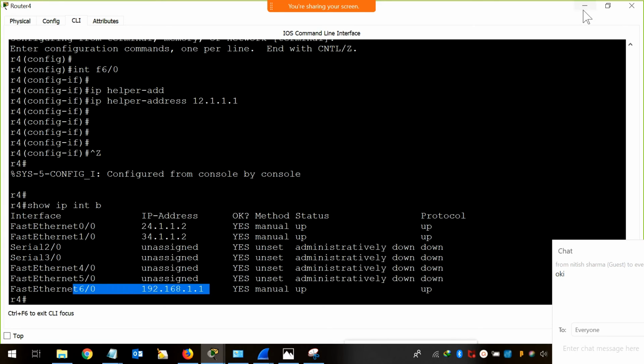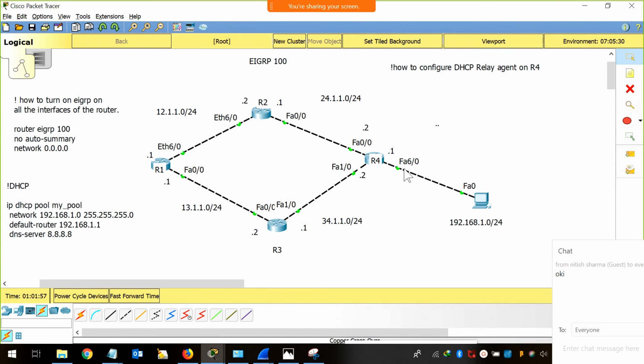I'll receive the broadcast, because in a broadcast the destination IP is 255.255.255.255. I'll remove it and replace it with the helper address, the real DHCP server IP. So that's how you do it. Go to the interface, then say ip helper-address and the IP address of the DHCP server. This will be the destination IP instead of all 255s.